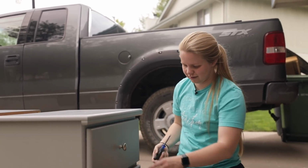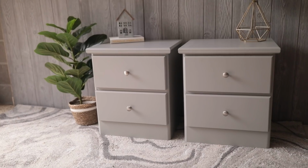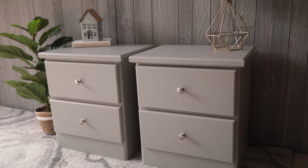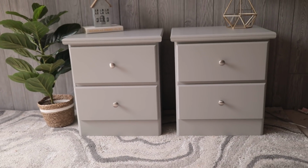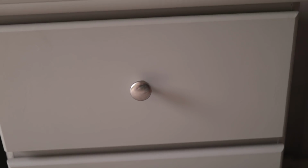Altogether, I spent $15 on all of the materials that I actually used for this flip, and after getting a few bites here and there, but nothing serious with the nightstands, I ended up pairing that with another dresser that I did, which you'll see here in just a little bit. And someone wanted a tall dresser and these two nightstands.